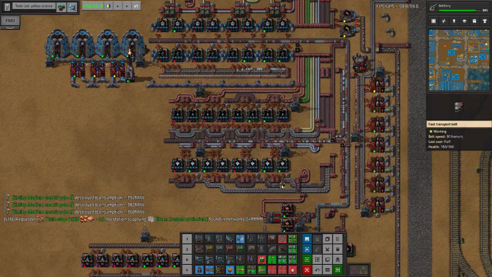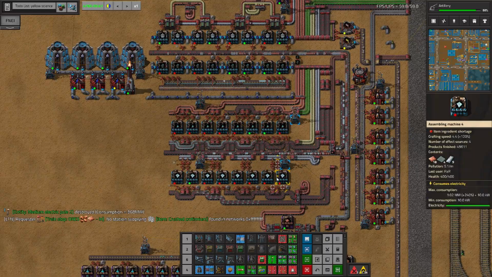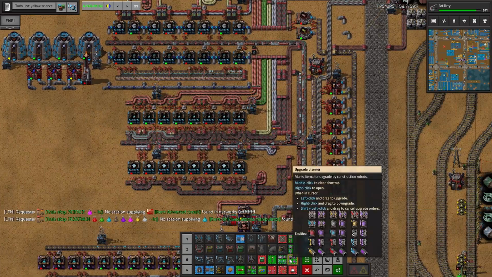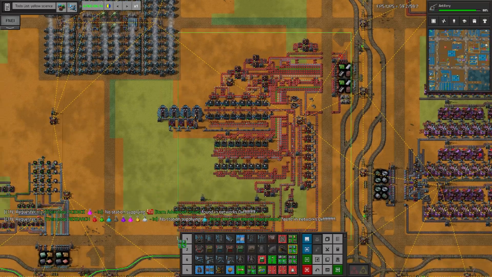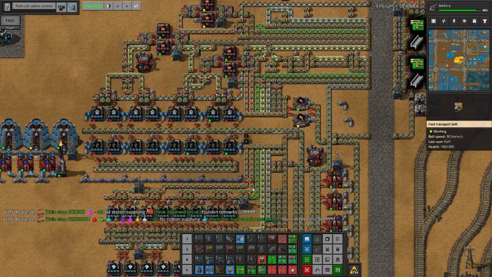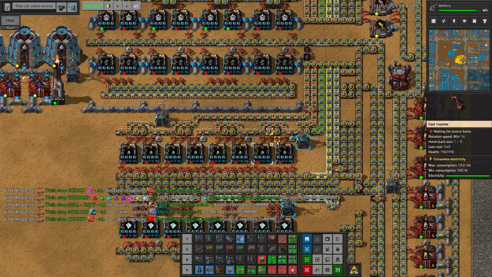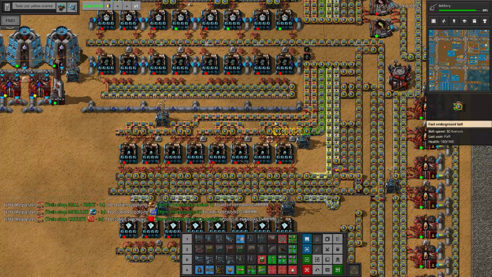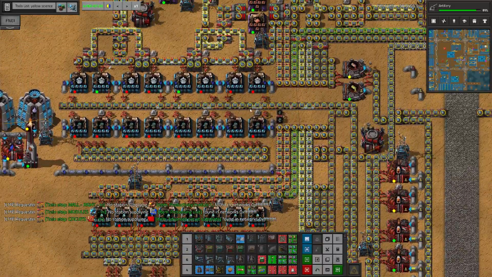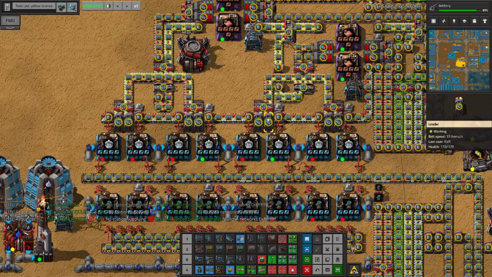Let's continue doing whatever we've been doing. We're trying to speed up this block. So I think I just want to use blue belts for this one. And can we do anything else? Should we do anything else? That's the question. So these are coming pretty slowly. But I think we... Wait, they're actually missing copper. We don't have enough copper.